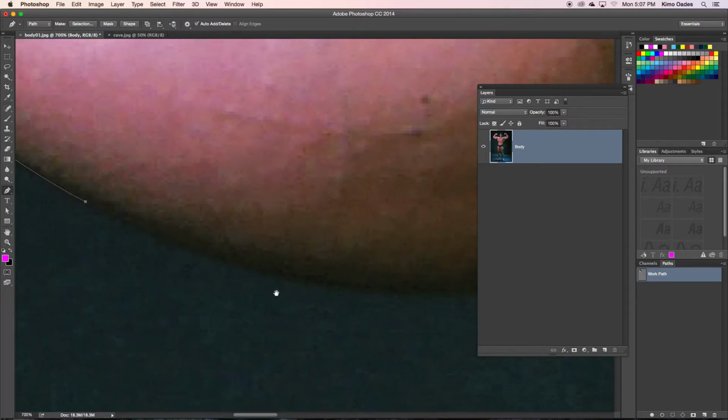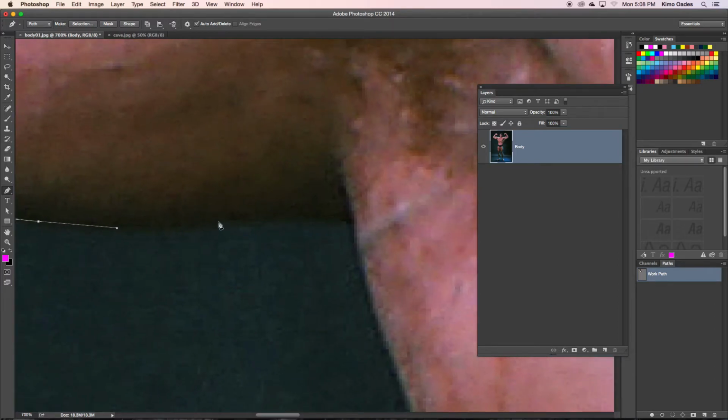And again, hopefully you can see enough where the edge of the body is. And I'm just going here. I'm going to try to go a little bit faster. I'm going to make that into a corner. Option click.